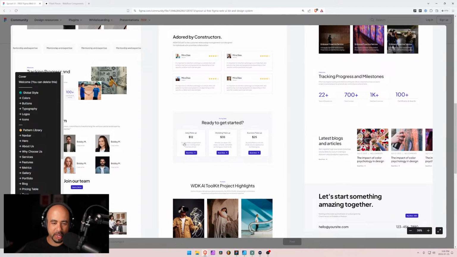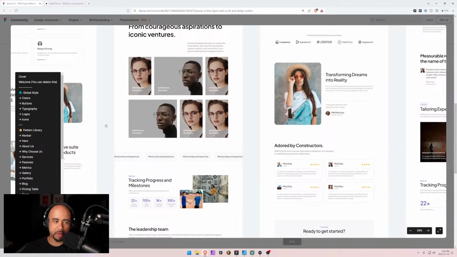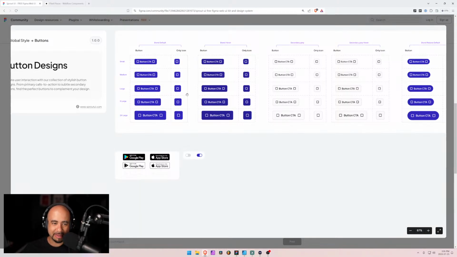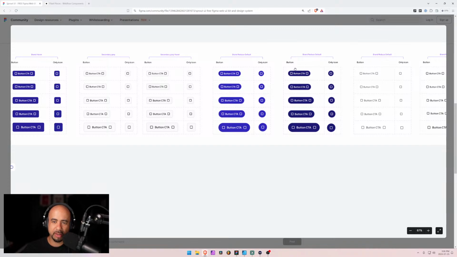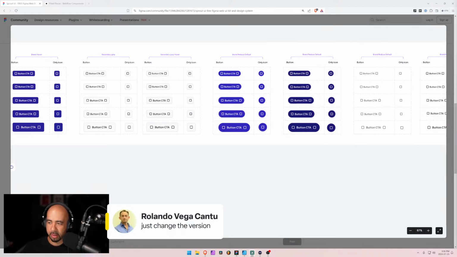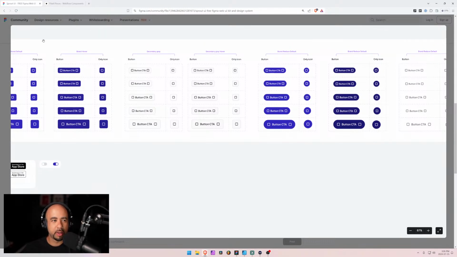I would imagine, for example, these buttons here, hopefully these would be nested components. So you can update the buttons here using the parameters that were made on these existing buttons as well, right? So I would think so. Well, looks like they have the images on the left or the right. You change the version, eh? Or change the visibility. Yeah, okay. Interesting.